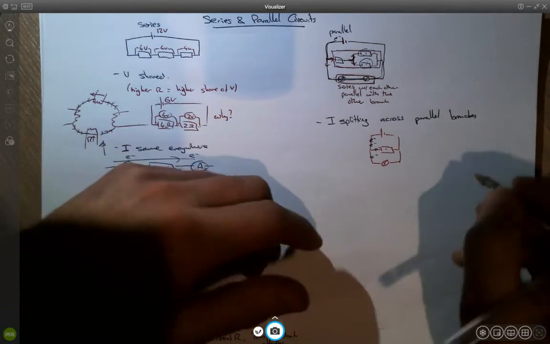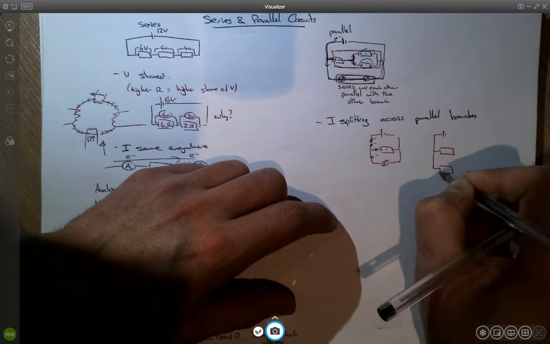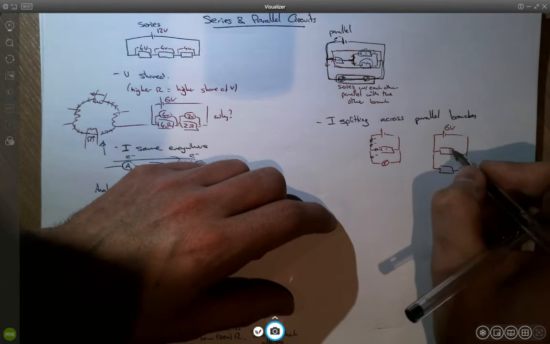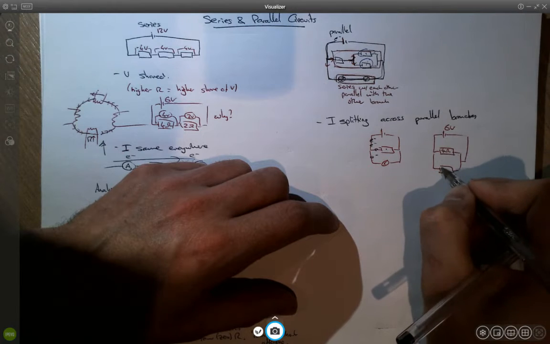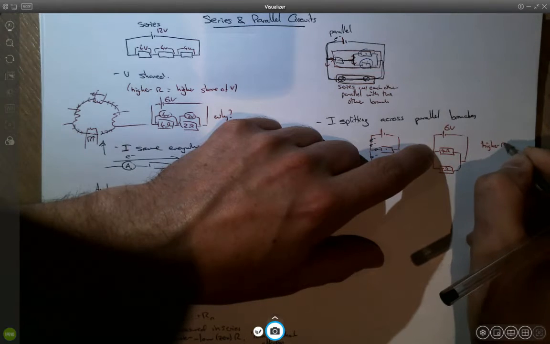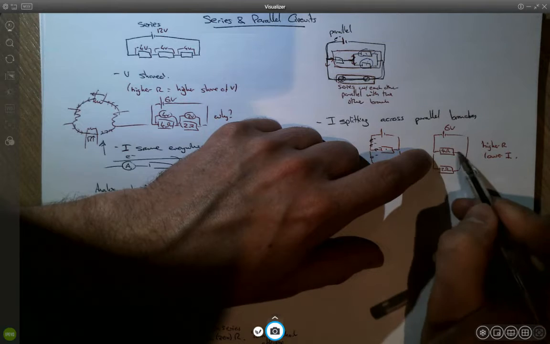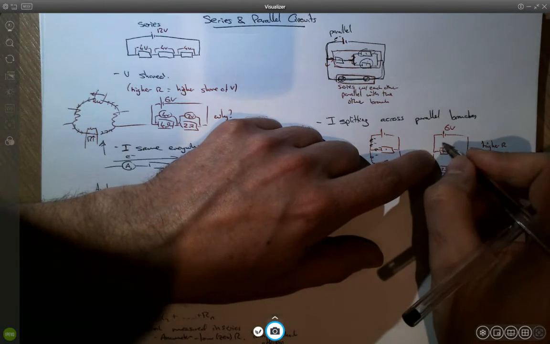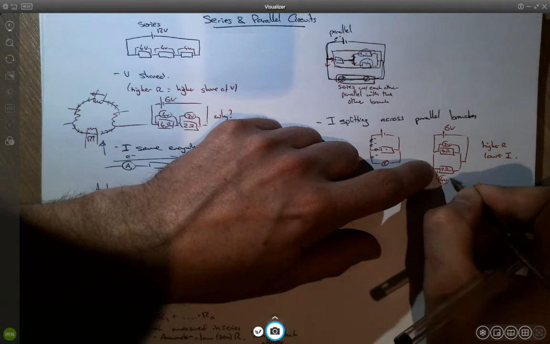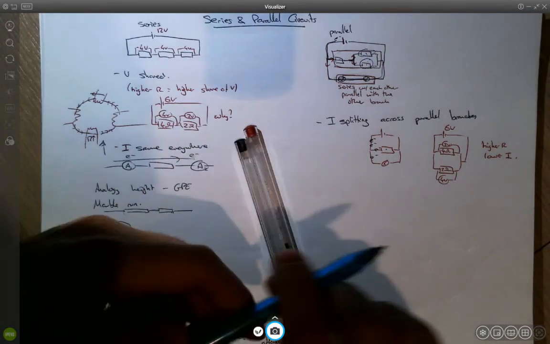At GCSE, we don't really need to go into too much more detail, but if we wanted to work out the actual currents going through it, again, we're going to be looking at the ratio of the resistances, but this way there's one extra subtlety. So if that was 6 volts and I said that was 4 ohms and that was 2 ohms, well, the higher the resistance, the lower the current now, because the resistance stops the current going through. So this would only get 2 volts across it, and this would get 4 volts. So it's still a ratio, but it's going to be flipped.